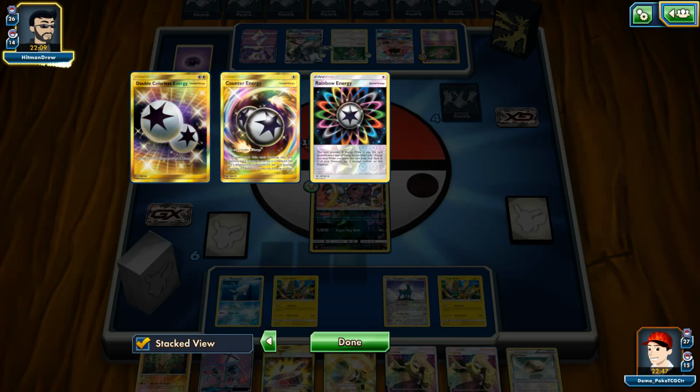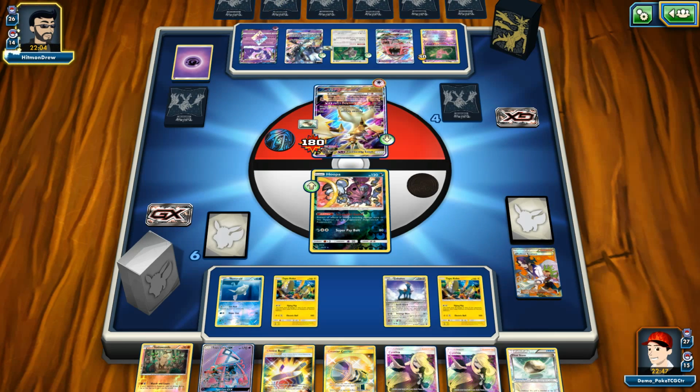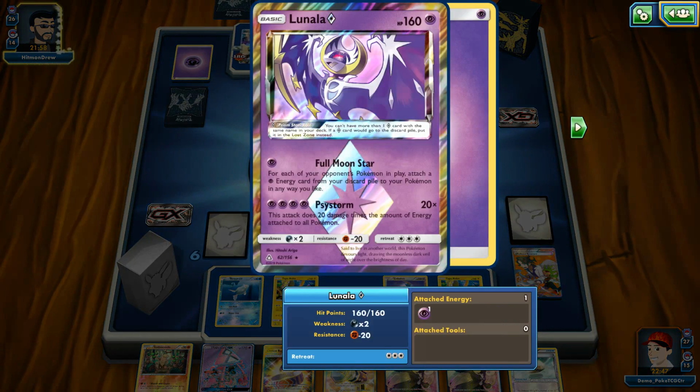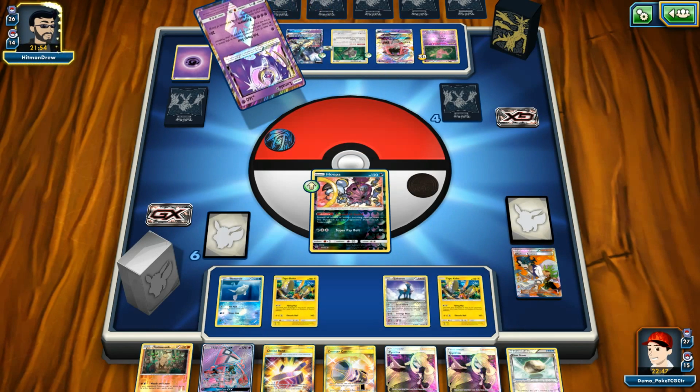It's an energy miss attachment, which can cause me a lot of problems right now, especially if he can bring that Pearl City into play. If he just uses Full Moon Star, I'm gonna be more than happy. The good thing is that he can attach like 4 energy cards on that Necrozma GX, and it looks like this is actually gonna happen.